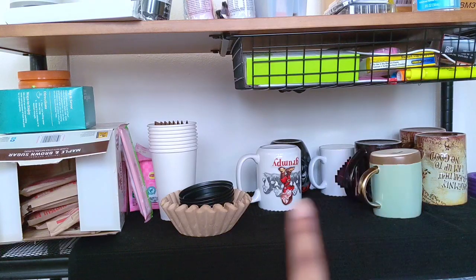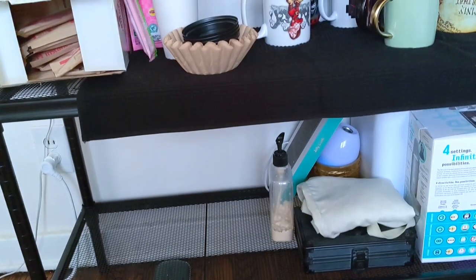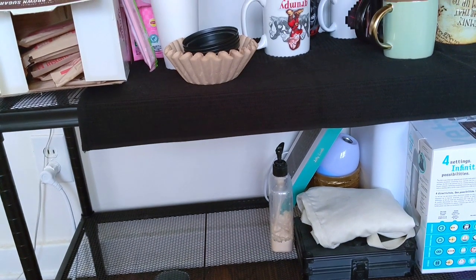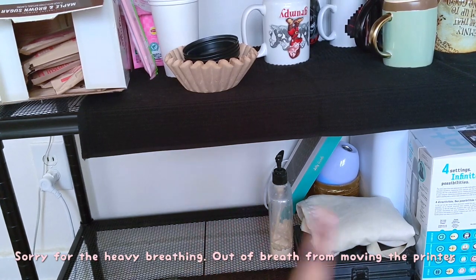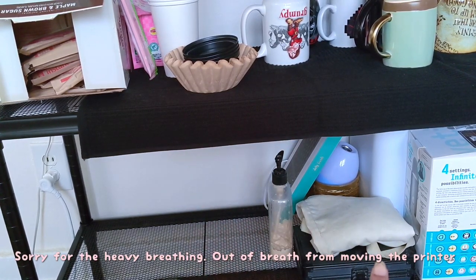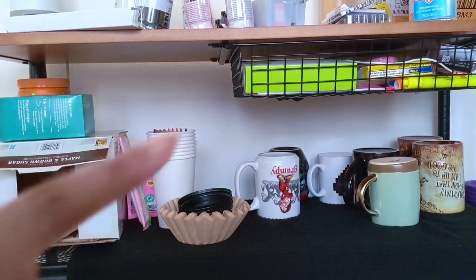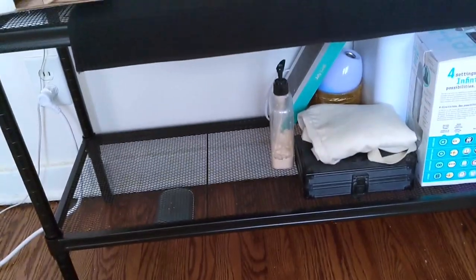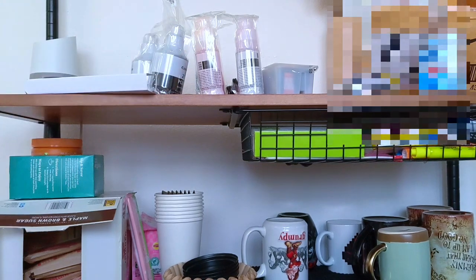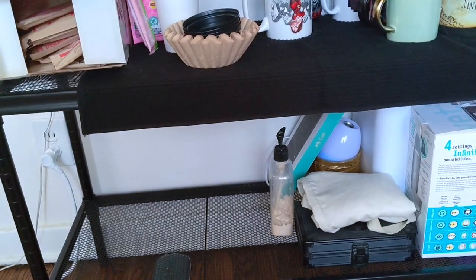So, this is where I plan to put it. Like, not here. Here. So, it's bigger than what I remember in the store. So, I'm gonna have to move this or readjust this. But I just did these. And all the rest of the stuff is up here for the printer. So, fixing this it is. Okay.